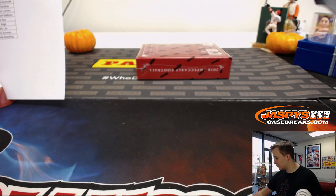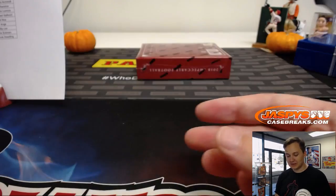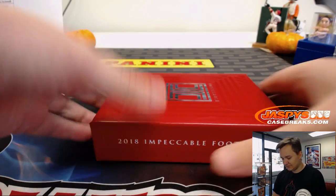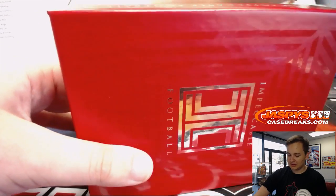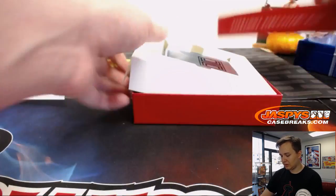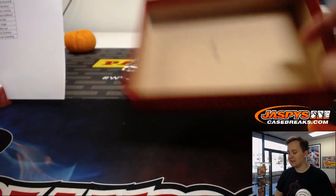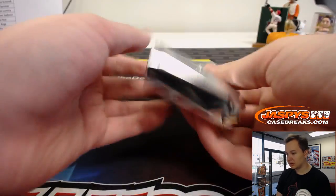I thought it was a certain quarterback for the Patriots when I saw the T, and someone said earlier in the chat that Brady is a redemption, so I thought it was possibly that — but Tim Tebow. His cards still sell pretty well. I think we got the metal card in here — we'll open the metal card last. Last year we did a ton of these cases and didn't hit any one-of-one gold cards, so hopefully this year is the time.